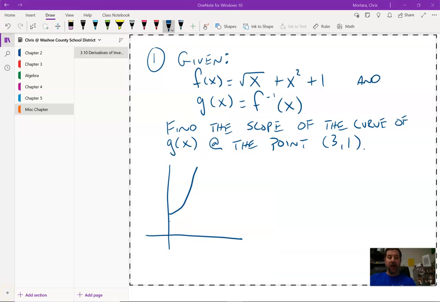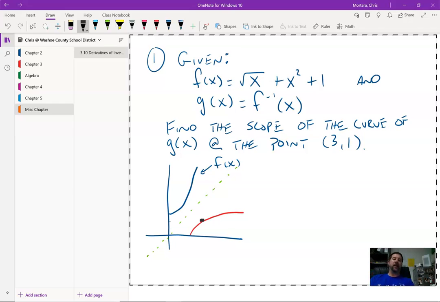Again, here's what the graph of f looks like, using the calculator. Then to find the graph of g, the inverse of f, we're going to use our bit of knowledge that the inverse is going to be symmetric with the line y equals x. So if I graph the inverse by reflecting that over, it might look something like that right there. Again, I'm just doing a rough sketch, but if you fold across that line, you can see how those might match up with each other. Now, here's what we are trying to find: the slope of the function at the point (3, 1).